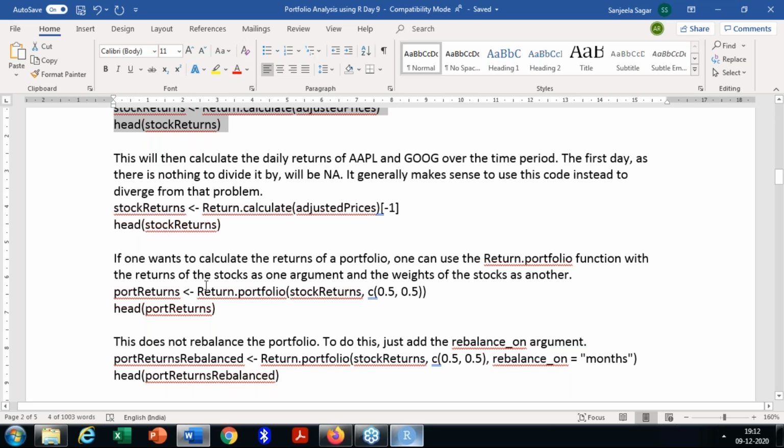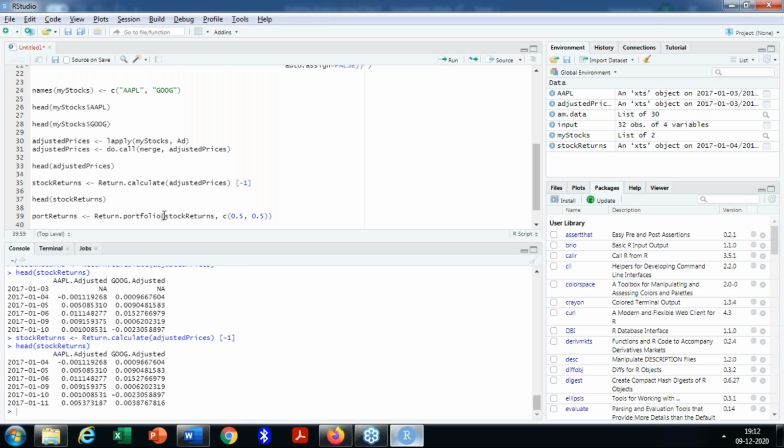So what is going to happen? For that we are using this function. We will see them one by one. So Return dot portfolio, because we have stored into stock returns, and the weightage should be the same, that is 50-50%.